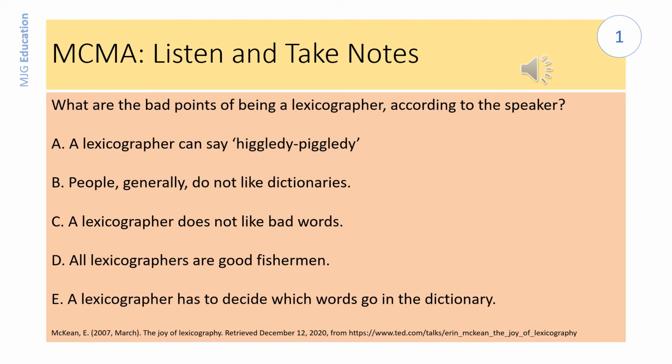Now, one of the non-perks of being a lexicographer is that people don't usually have a kind of warm, fuzzy, snuggly image of the dictionary, right? Nobody hugs their dictionaries. But people think that my job is to let the good words make that difficult left-hand turn into the dictionary and keep the bad words out. I don't want to be a traffic cop. For one thing, I just do not do uniforms. And for another, deciding what words are good and what words are bad is actually not very easy, and it's not very fun. And when parts of your job are not easy or fun, you kind of look for an excuse not to do them.